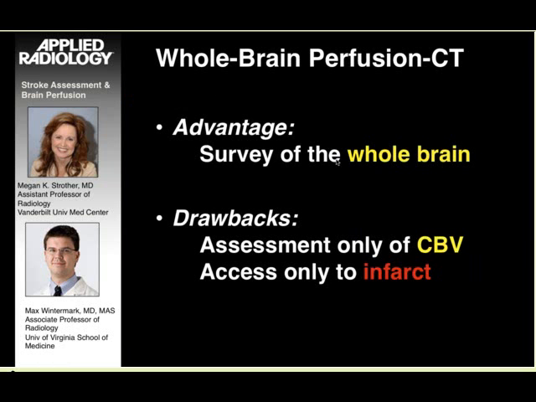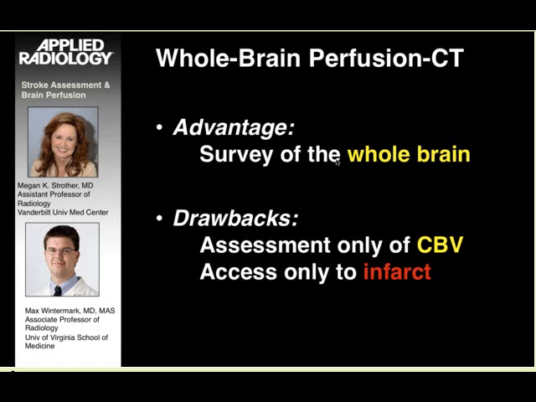One thing that you have to remember about this technique is that it has a big advantage. It allows you to cover the whole brain, and that's of course an advantage because, as Dr. Strother mentioned earlier, you don't know exactly where the ischemia is going to happen, and by covering only a single slab of tissue, you run the risk that the ischemia may actually happen outside this slab, and you may miss the infarct of the patient, or you may not be able to correctly evaluate its extent or the ratio between infarct and penumbra.